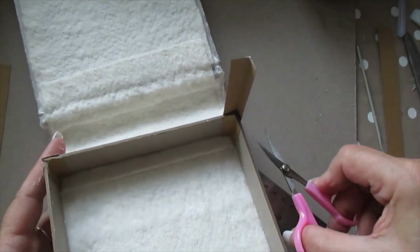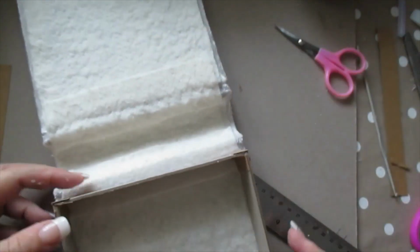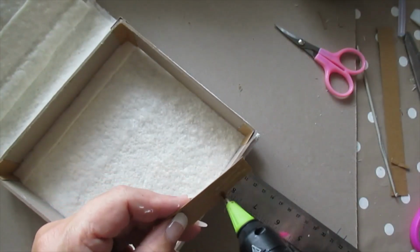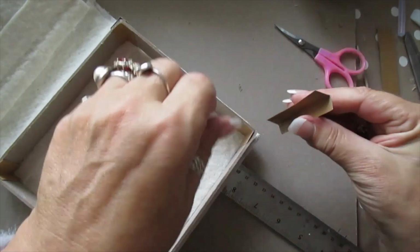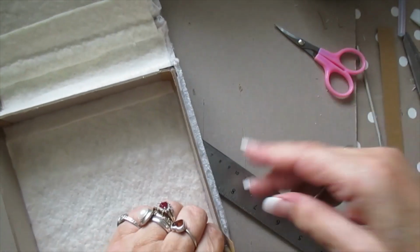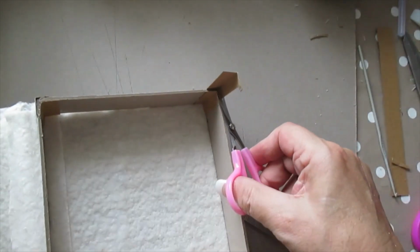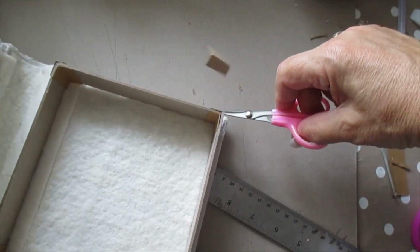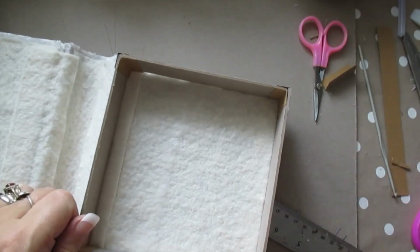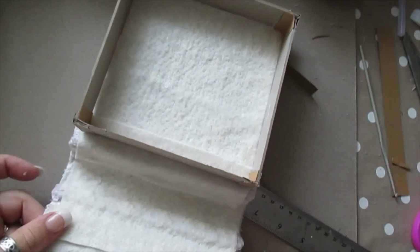And like I say, once I've hand painted them, which I will do, I might show you that in this video. You can see how easy it is. You don't have to do this first or that first or whatever. Do it your own way. Whatever makes you comfortable. That's how I craft. I just craft as I go along. I can make things up and change things as I go along. I always have. I don't follow no rule. There's no set guide to crafting or anything like that.